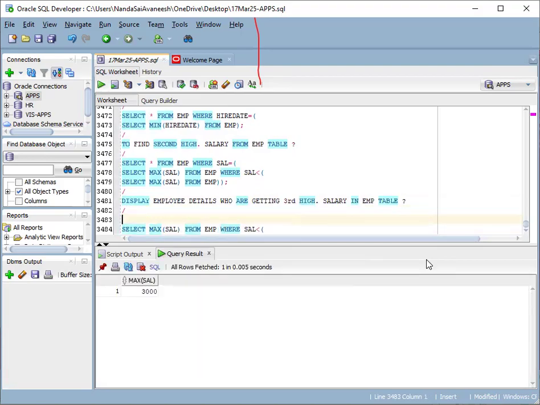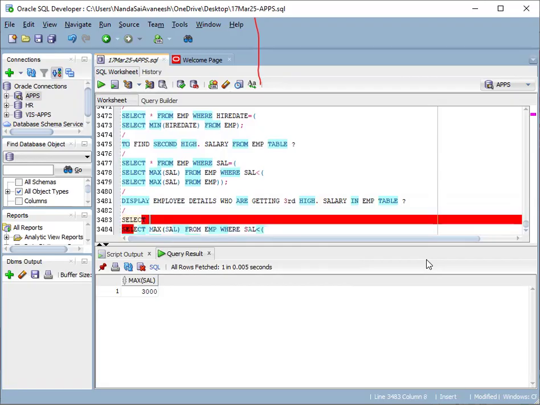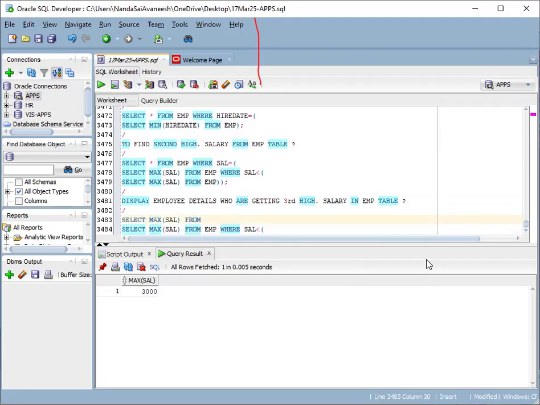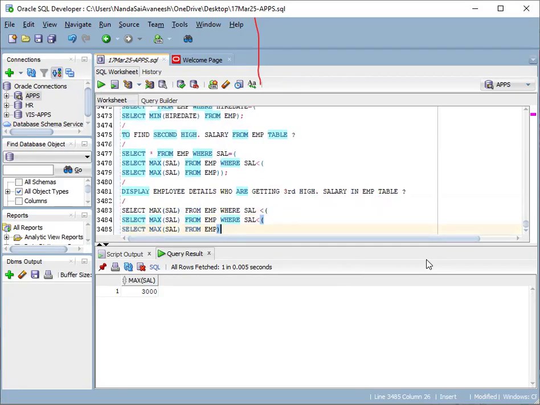So third time, if you want again, you can write the select again, max salary from EMP where salary less than again this entire query here. So I'm getting third highest salary.